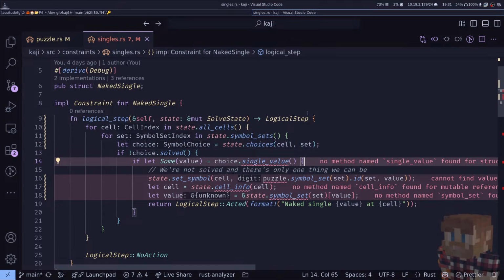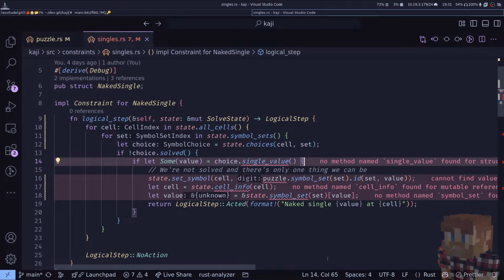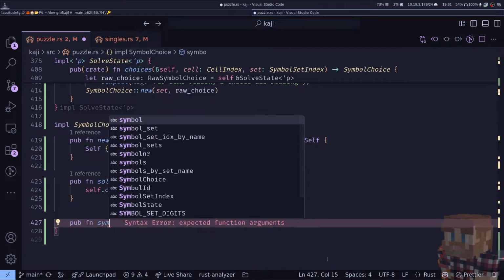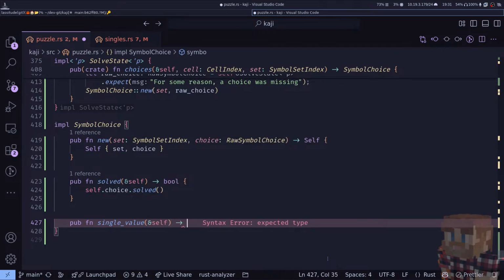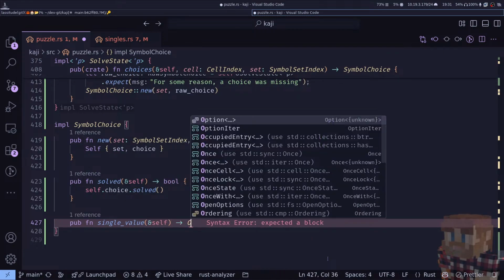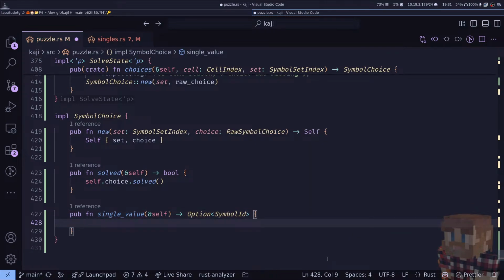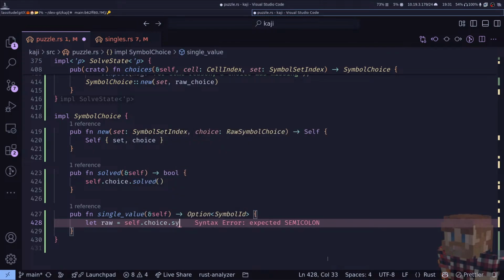Single value is option usize, I think. So let's do that one. Pub fn single value. But we're not going to return an option usize. We're going to return an option symbol ID. So let raw equals self.choice.single value.